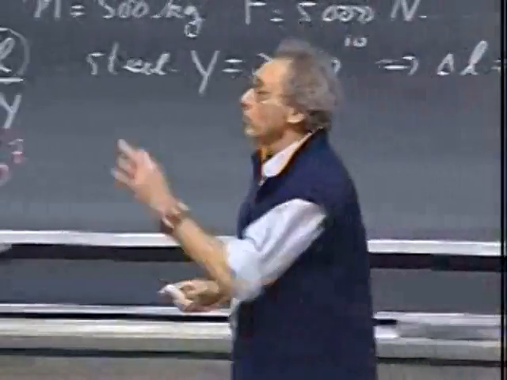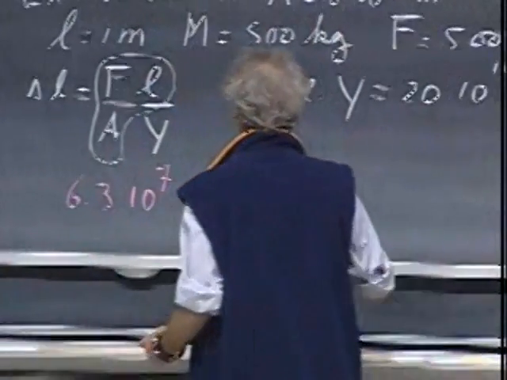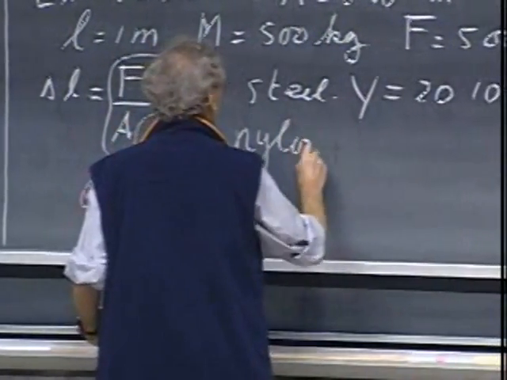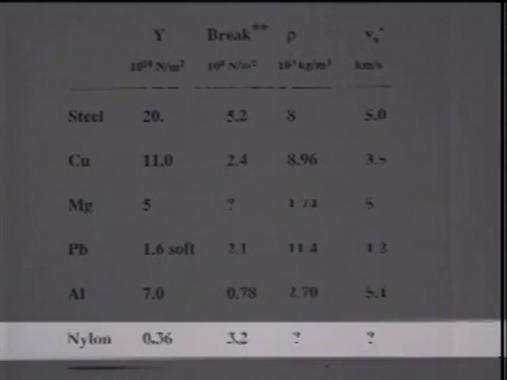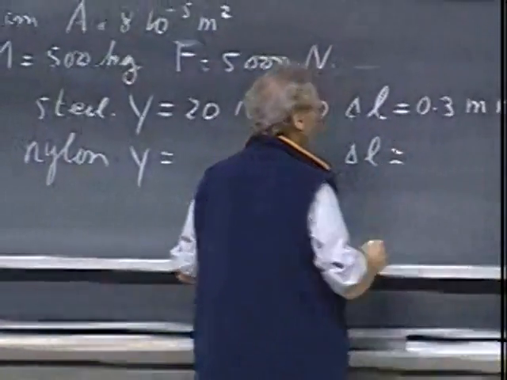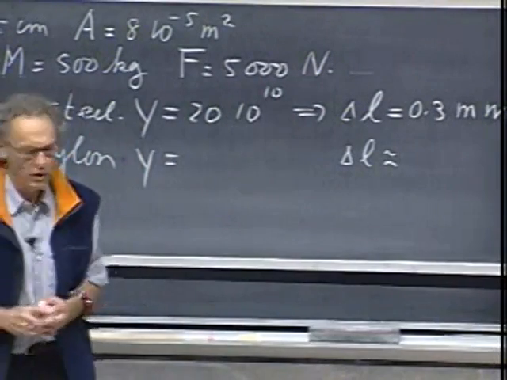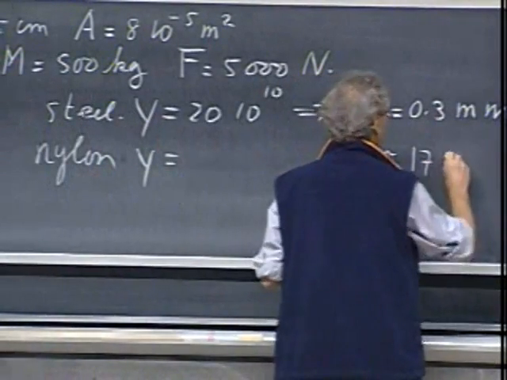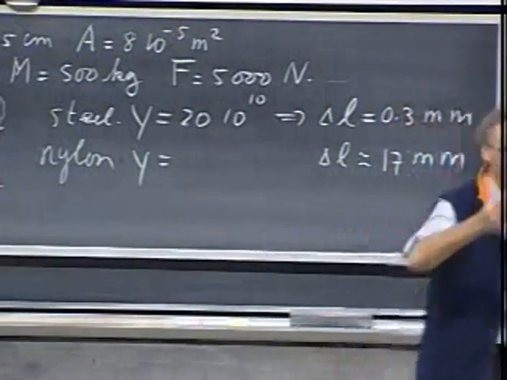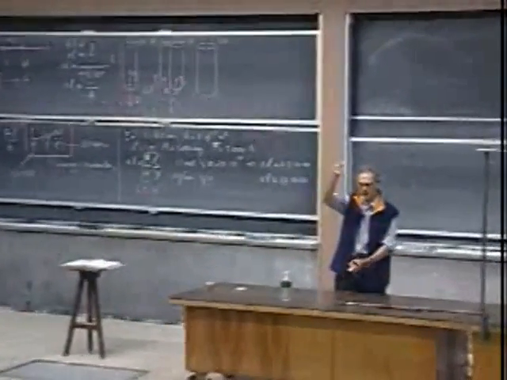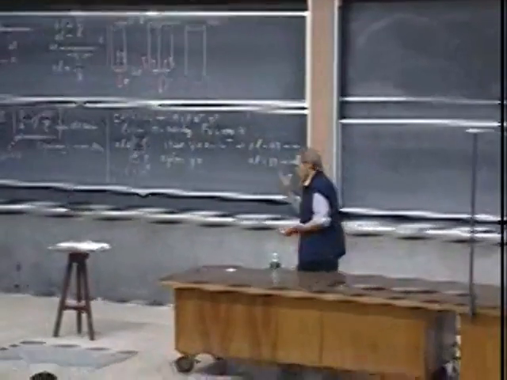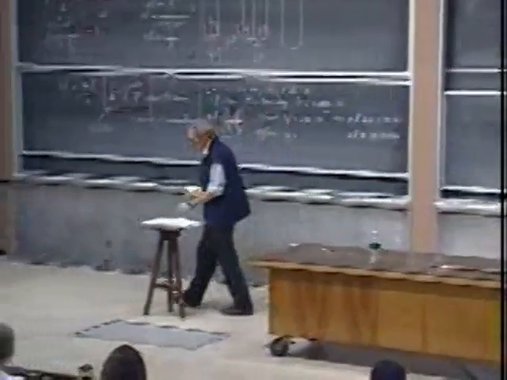However, if you go and make the rod, which would be really a rope, if you make it out of nylon, which has a Young's modulus, oh, well, it's 55 times lower, so the delta L will then be 55 times larger, and so instead of 1/3 of a millimeter, I will get something like 17 millimeters. And that you can see with your naked eye. I take a rope of nylon, I hang 500 kilograms on it, and I will see it gets longer by 1.7 centimeters. You can see that right in front of your eyes.